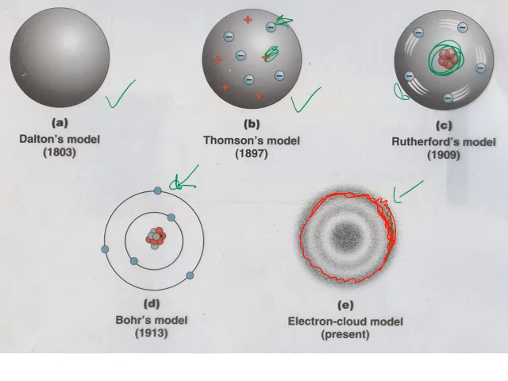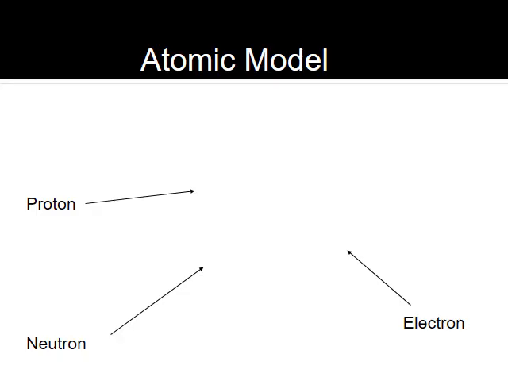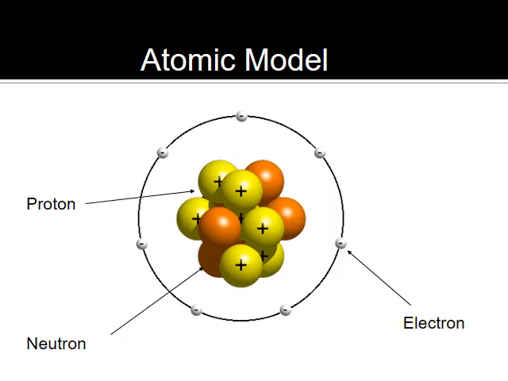So for the point of our class, we have kind of simplified stuff down. We are going to focus on the idea that you have protons and neutrons in the nucleus, and then you have electrons in certain patterns and in certain orbitals going around the outside. But you have to remember that it all kind of connects together with the concept. The wave model is important. So that's the big thing.